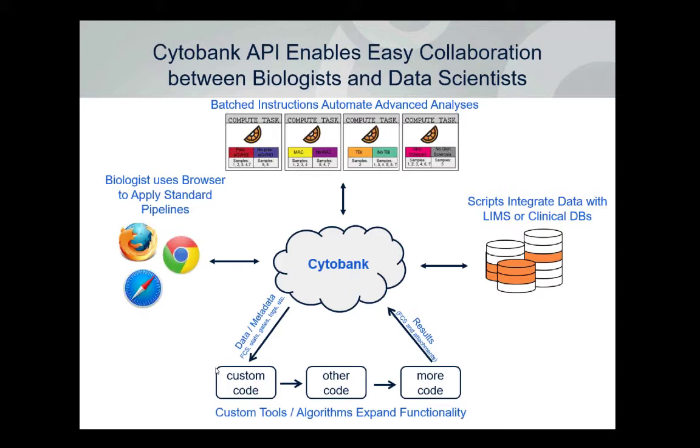The other capabilities that this API is going to allow are helpful for a data analysis pipeline. So if you want to use a script to batch instructions to automate different analyses, for example, Citrus is the one here, and fire off various runs to help streamline that process. And then if you also have perhaps clinical information or other information stored in a database that you'd like to integrate with your research data, you could develop a script to do this as well.